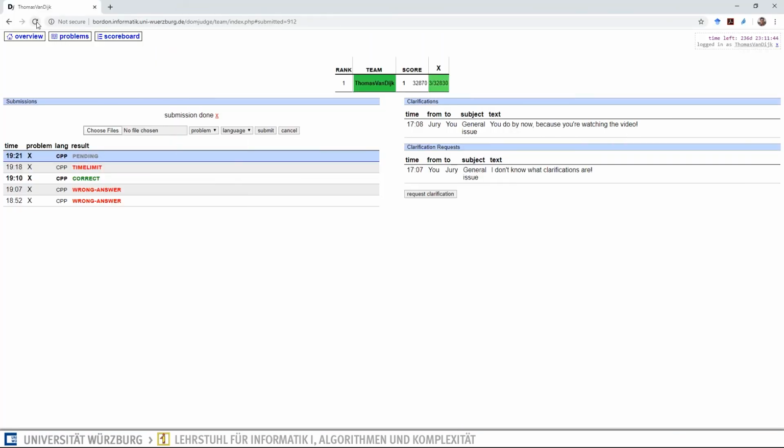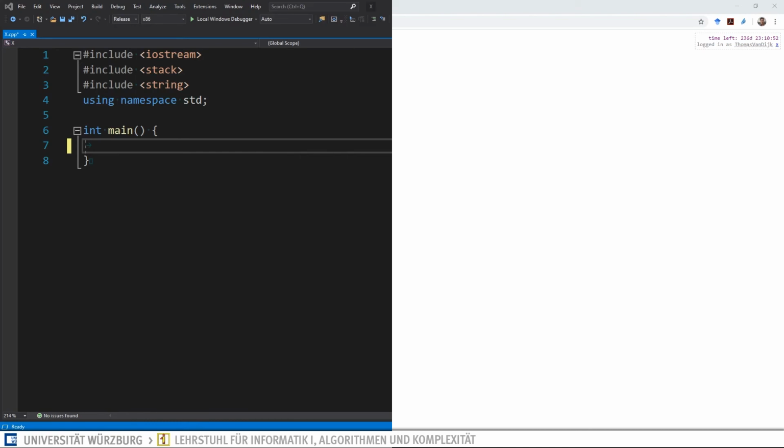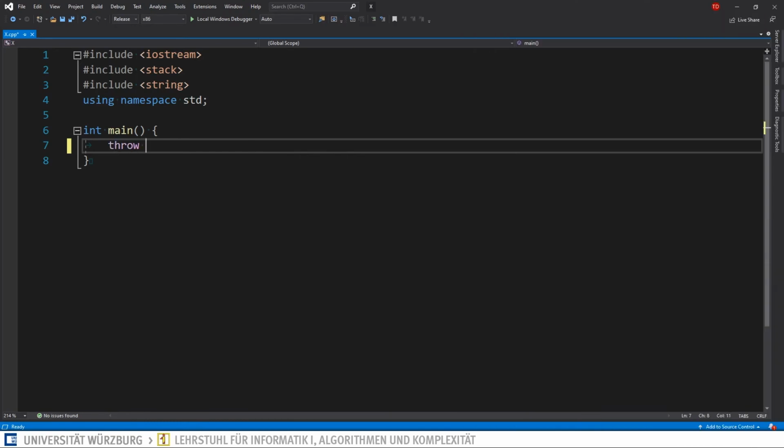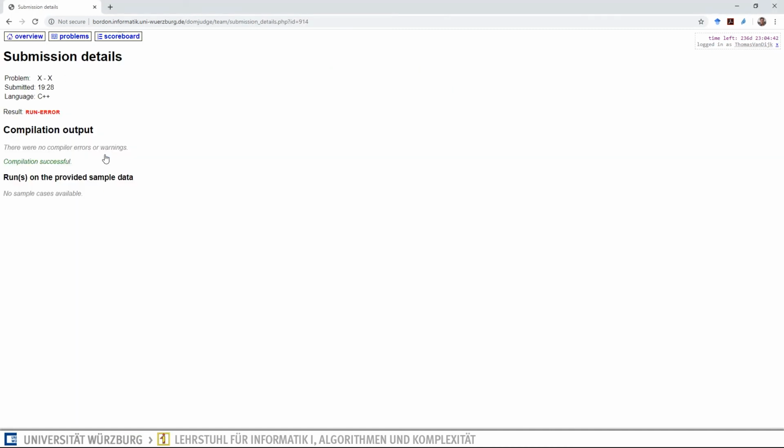And this one gives us no output. Apparently we didn't crash, which surprises me a little bit. I was trying to demonstrate run error. Let's not joke around then and just throw. And that's better. Run error. Still, it doesn't tell you what happened, but this is some kind of runtime error.